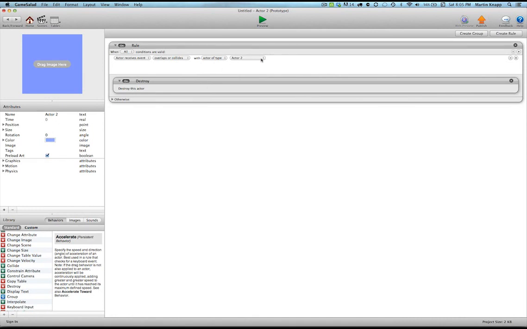Because we set it to actor 2. So excuse the mistake, but I like to keep those mistakes in these videos because it's really important to be able to bug check. Programming and game design is all about bug checking. So even I can introduce bugs at times, and it's important to then go back into this code and look at what's going on. So basically what I said is actor 2 can't collide with itself to destroy itself. We're supposed to choose actor 1.